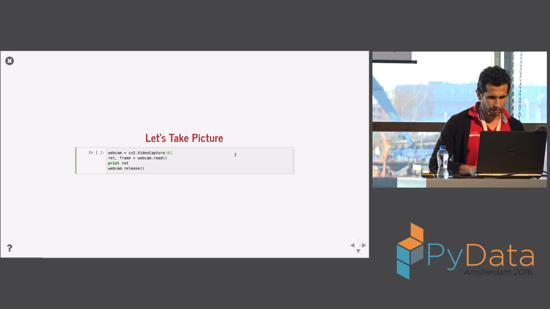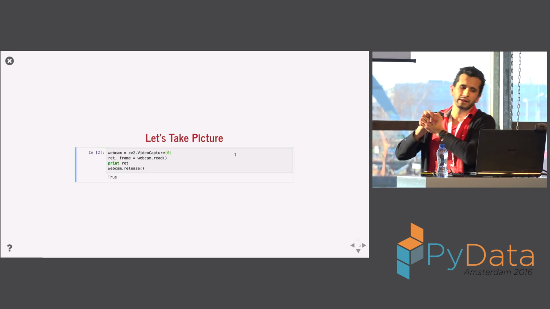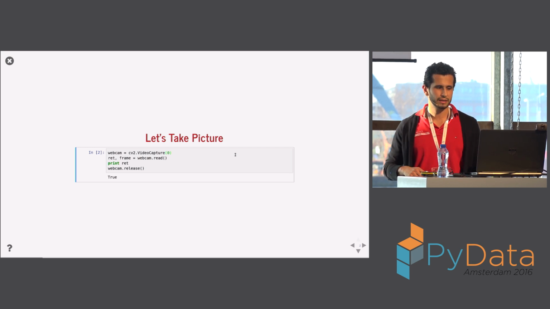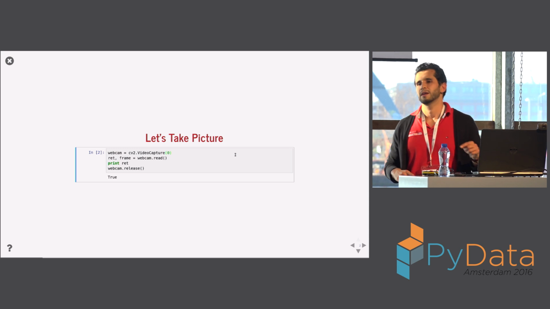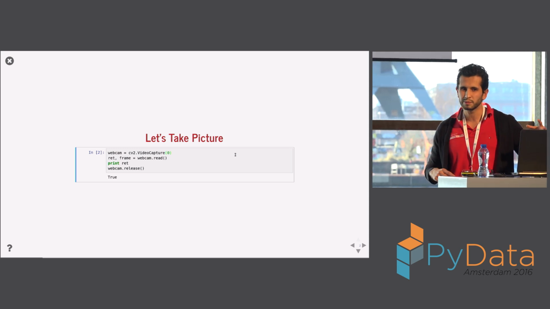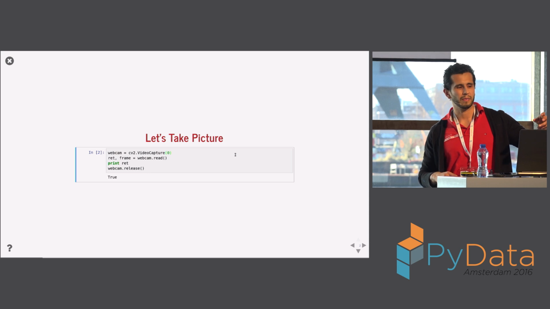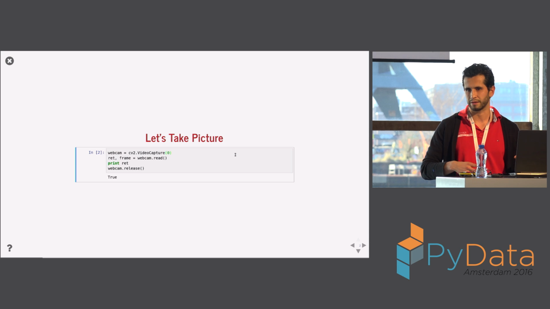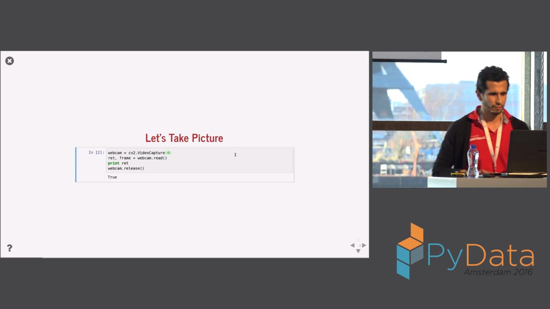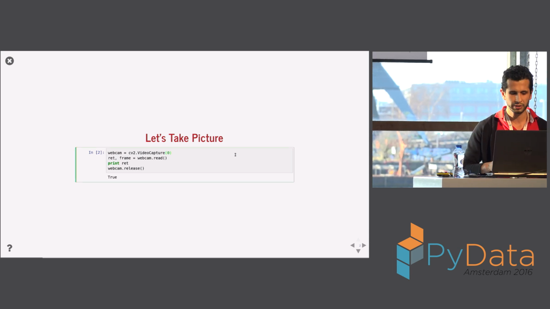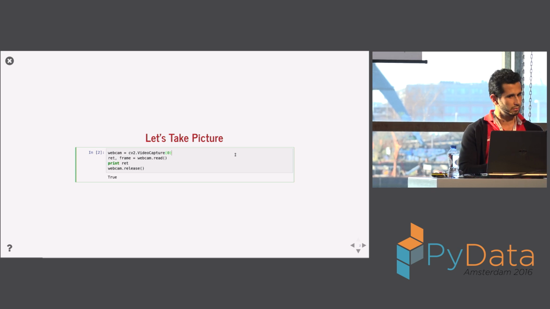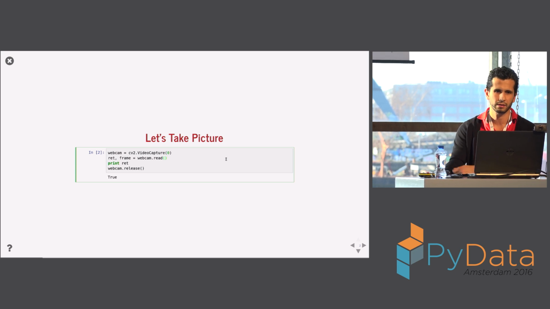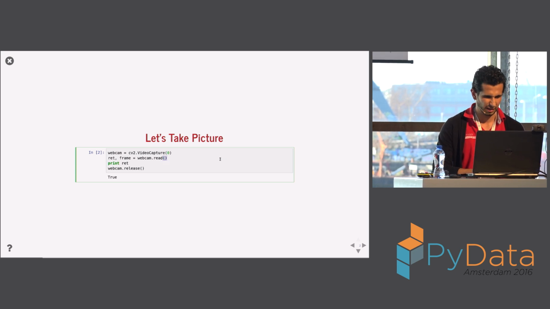And then the last command is actually very important, because if you forget to release it, and trust me, it's really annoying, then you close your application, your camera will still be on, and there's no way for you to close it but to log out and log in, or kill it from the process. So don't forget that command when you do an application. Here it's not really a problem, but when you create an application, if it crashes and it didn't get to that command, it's not good.